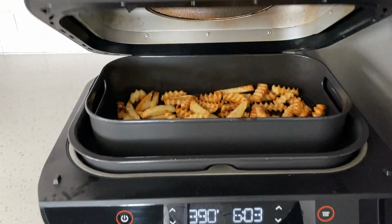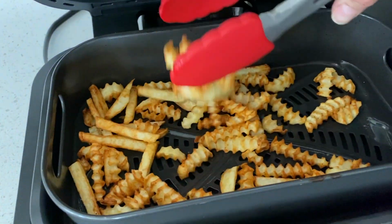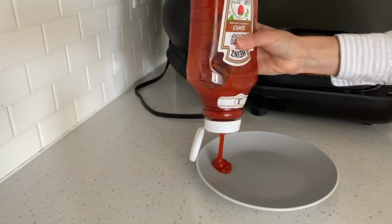I checked the French fries 4 minutes later and they were done. So it took a total of 14 minutes cook time for my small batch of French fries to finish.